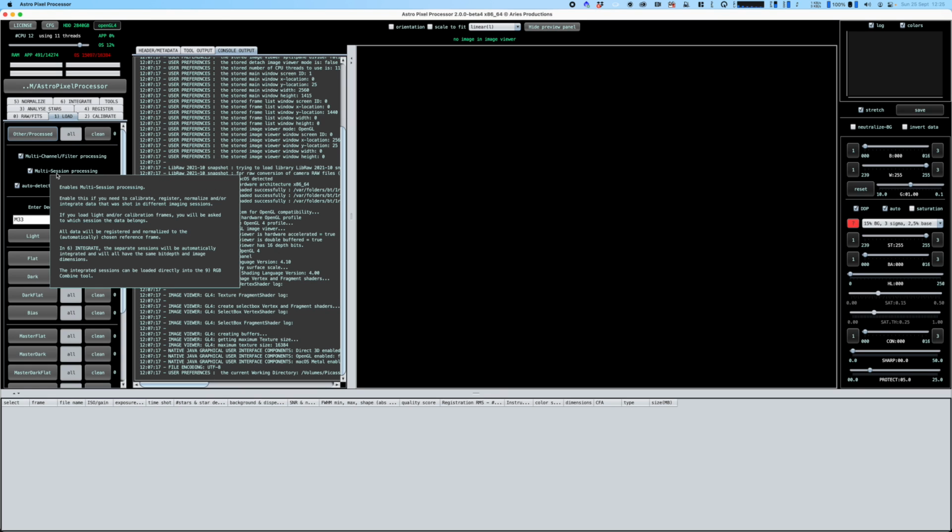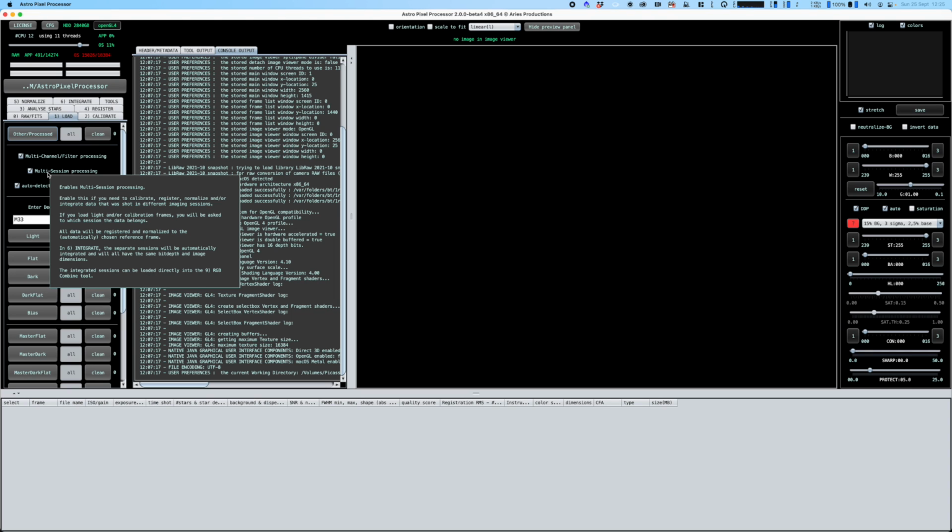The multi-session support is if you're doing multiple nights, or maybe you've got some data from last year, that you worked on a target for last year and you did some red, green, blue, and you want to add in some hydrogen alpha this year. And it doesn't even have to be the same telescope. So this is one of the reasons why the software is great. It has nice support built in for doing multiple sessions over multiple nights and blending those together, but also supporting different optics.